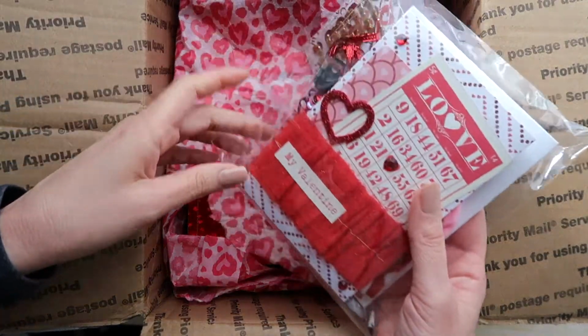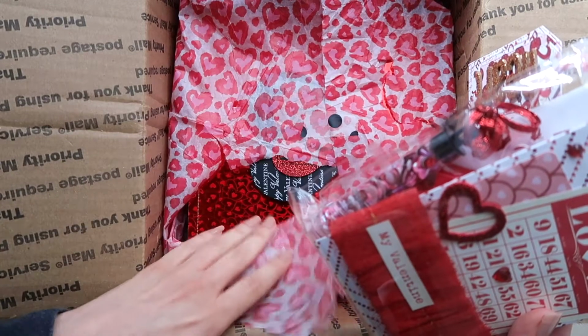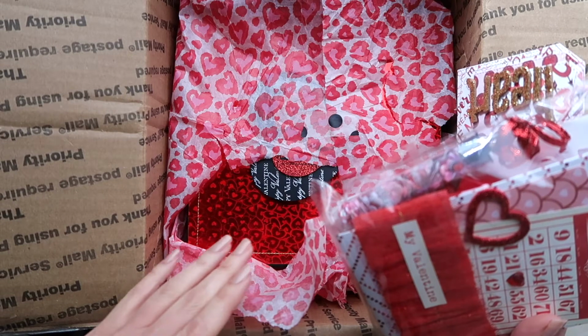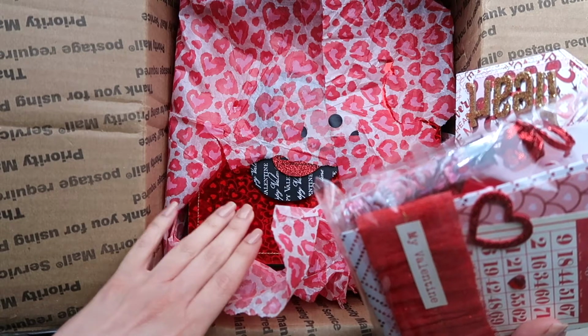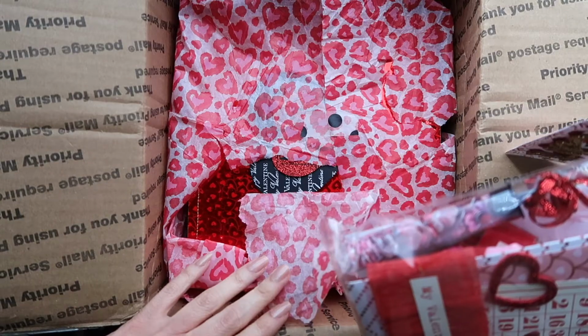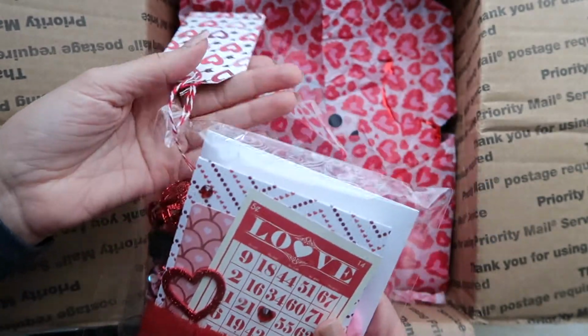Okay, and I see this pretty package. Oh, and this is the album. So yes, I do have Sonya's mini album. I recognize it already because she used this shiny red holographic paper. So I already know this is Sonya Mack's album and she received my album. So we swapped with each other. So that's great. So Sonya, I have your album now.